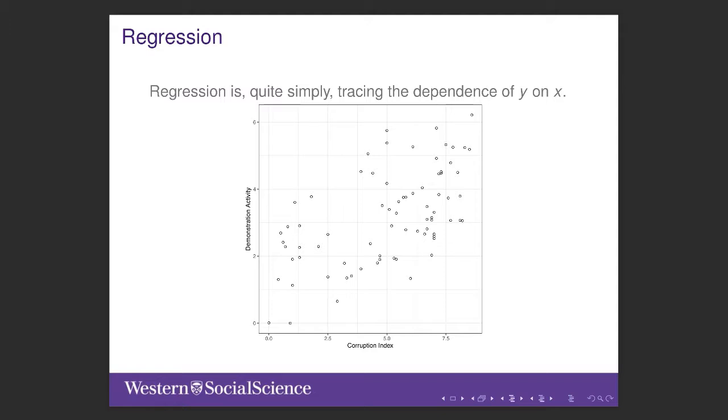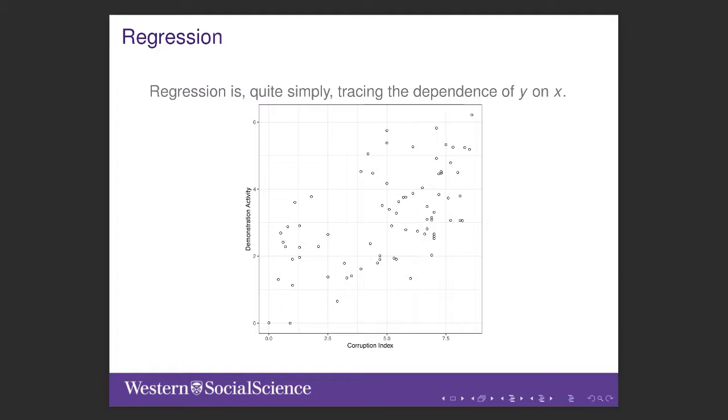Regression is tracing the dependence of y on x, or put differently, regression is trying to discover the relationship that exists between x and y. Regression is not necessarily even mathematical, though the implementations we will talk about are. Regression could be done simply by drawing a line that shows how you think x and y relate to each other. The problem with just drawing is that we don't know whether what we've drawn is good or optimal in any sense. This is why we need to turn to mathematics and statistics.